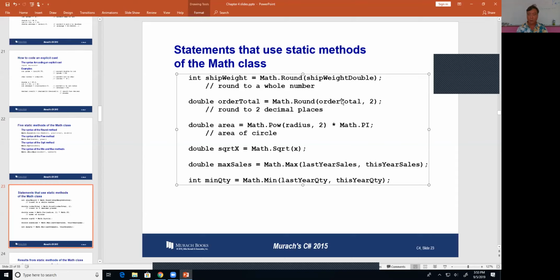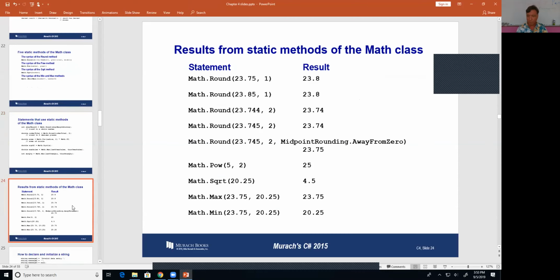This rounds order total to 2 decimal places, and so on. Static results from static methods of the math class. Okay, 23.75. We are rounding up.